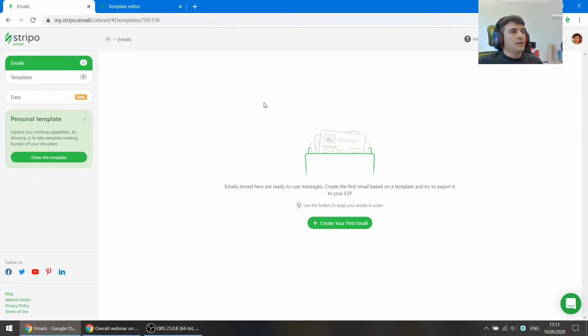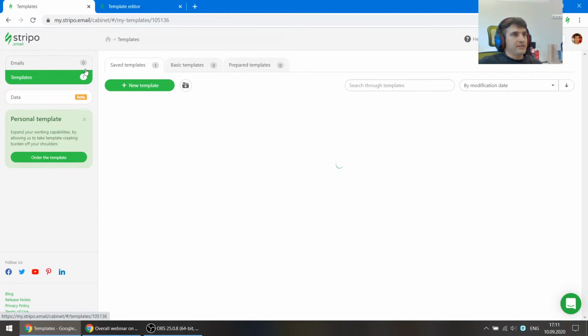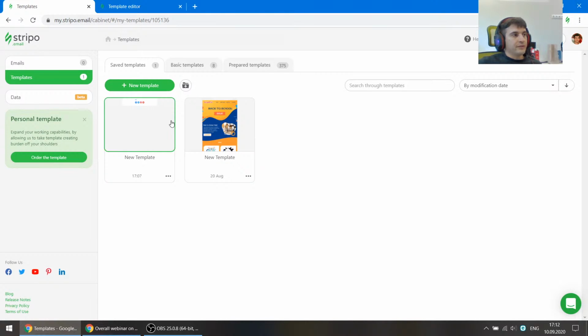Okay. In the general menu of your account, you can of course create your emails and templates. You have two sections, please pay attention, emails and templates. This way you can separate them, which is especially useful for organizations that invite other users to an account and would like to set different roles for them. In this case, you can limit the access of users that you invite to your account to the templates section.